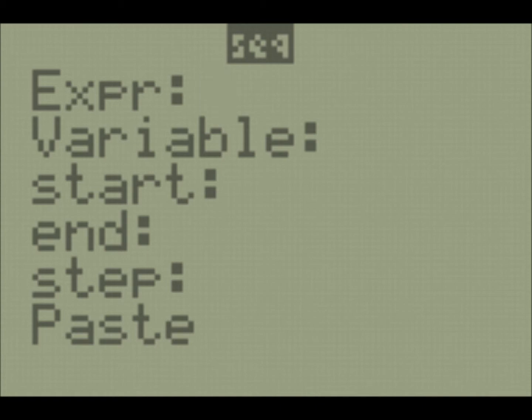The expression we're going to use, let's say we want to get a list of numbers from the function x squared. So we could do x squared as our expression, and we're going to want to use the variable x, and we want to start at, let's say, 1 and end at 5.